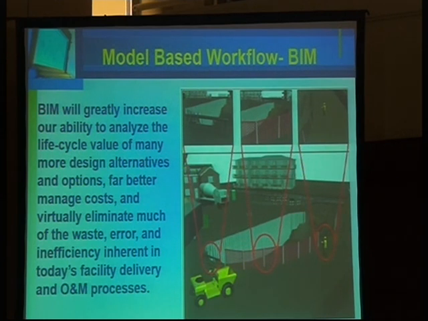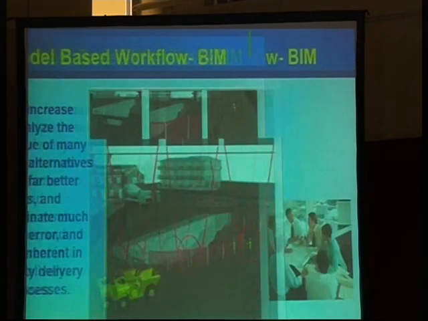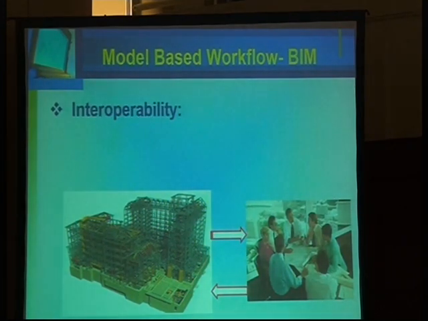I can just add the shading devices there, and then I can show the result, the impact on the energy, on the circulations, and so forth. And so virtually you'll be able to eliminate a lot of the waste and errors, and inefficiency will be minimized, and it will also help down the road for the operation and maintenance.